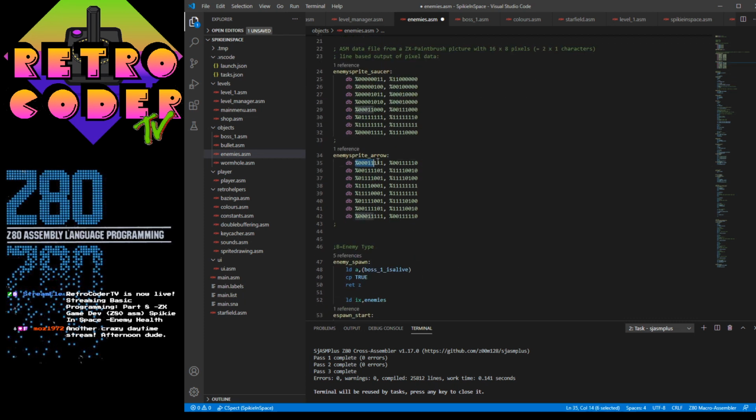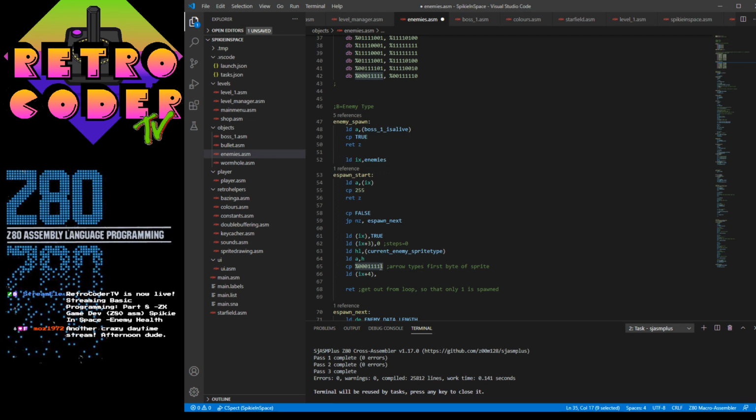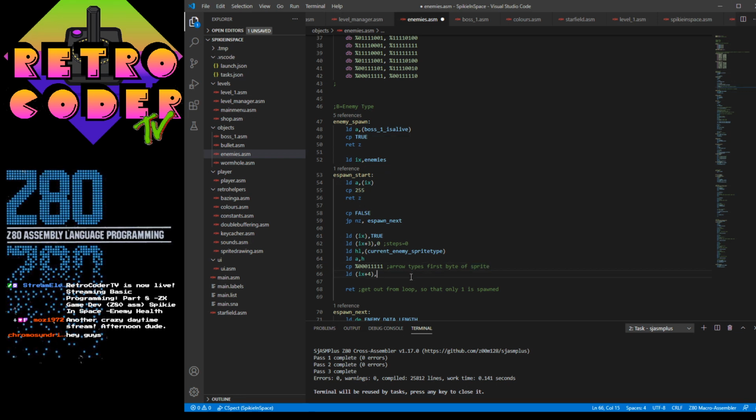I'm just looking at the first byte of each sprite data because I don't have a type anymore. If the first byte of that is that, then we know we've got an arrow. And therefore, luckily we're returning out of this afterwards.